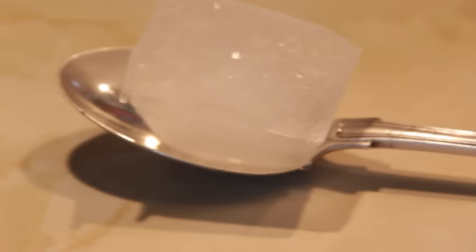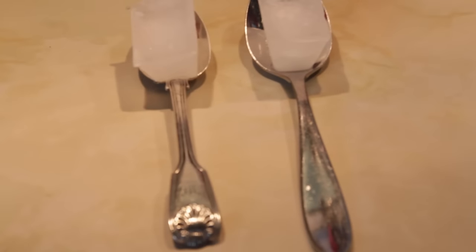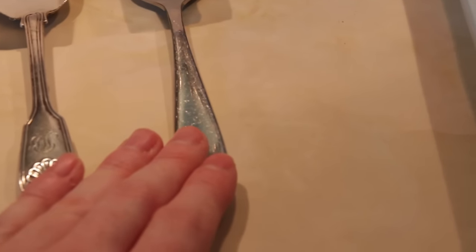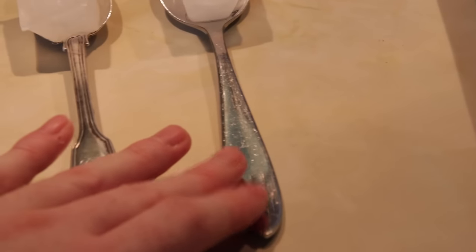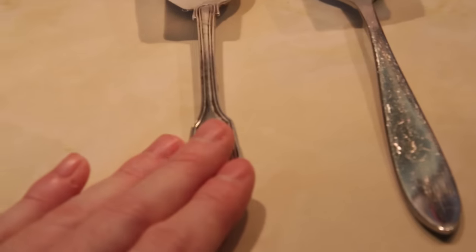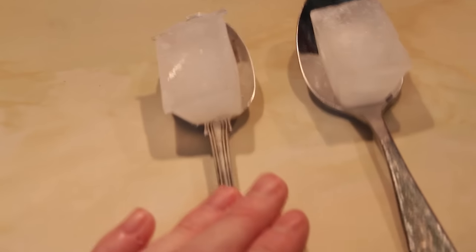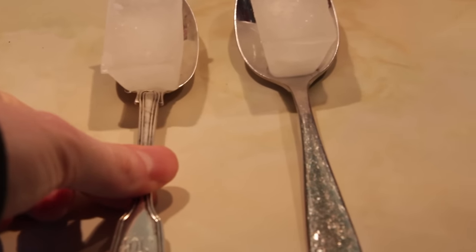Now there is another test — not just the speed of the melting, but also the temperature of the spoons themselves. Because silver has this special property that it's more conductive for heat, if you touch the handles of both of these spoons, the stainless steel one, at this end of the handle, even though it's bigger and it's had quite a time to cool down, this end of the handle is room temperature. It's really only until you get to about here that you start to feel the coldness of the ice. On this silver spoon, by contrast, the handle is ice cold — uniformly ice cold all the way along the spoon. The coldness from this ice cube is spreading quickly through this silver spoon, and really that's enough information for me to identify that this is a solid silver spoon.